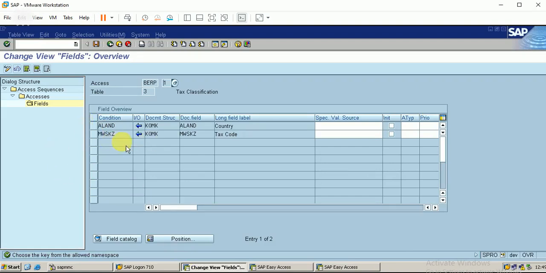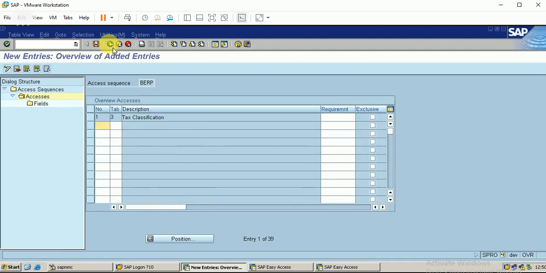The fields show that this table has two fields: country and tax code. This is the technical name for country and this is the technical name for tax code. This table comes under the access sequence. Let me save it. Kindly follow these steps, then only will the configurations be fulfilled.